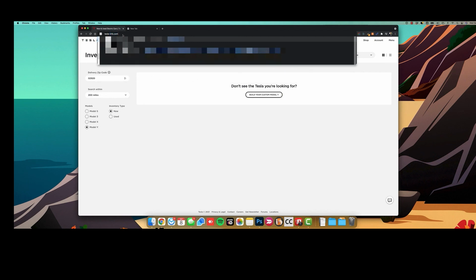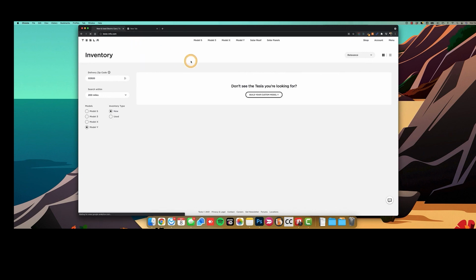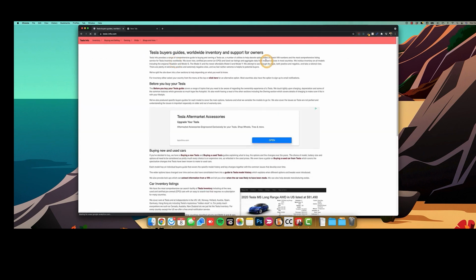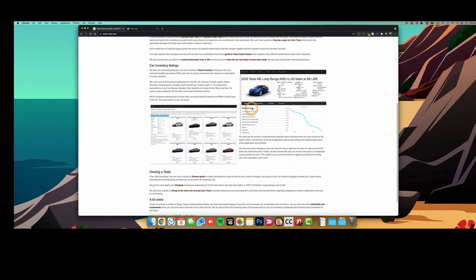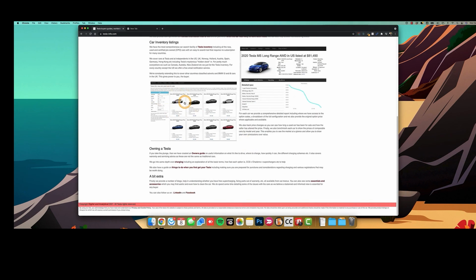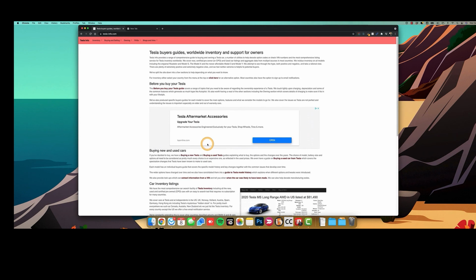tesla-info.com. You can see I got a bunch of stuff saved in here. Let's go to just tesla-info.com. So you're going to come to this, got a bunch of information about how to look at their graphs, what you'll see, when you're searching and stuff. And this is an aggregator website that pulls in for sale Teslas from new, used, demos, CPOs from all over, I believe, the world on this website. But you can label it down to the US only.